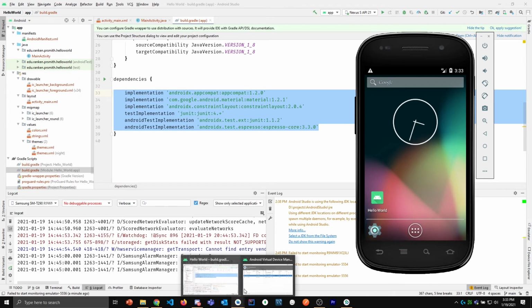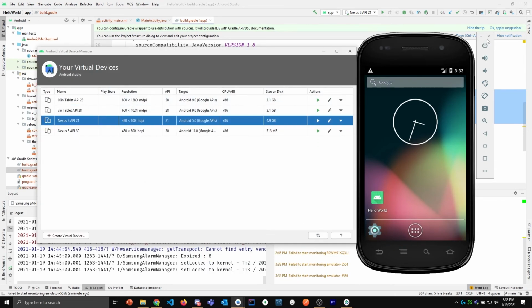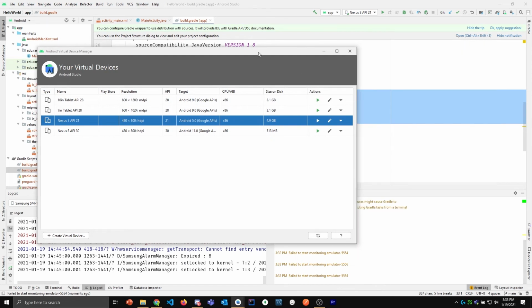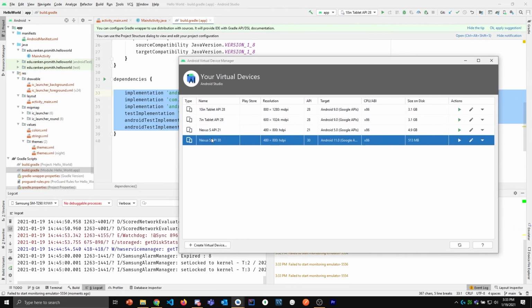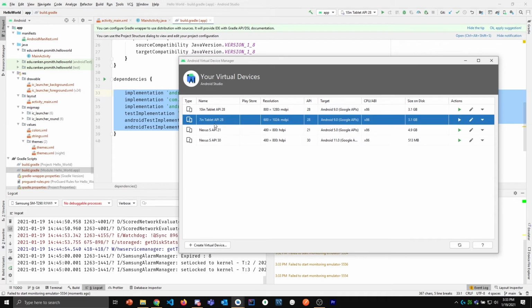So what I want you to do, we created 2 devices already. Those 2 phones, Nexus S. I want you to go create 2 tablets, a 7-inch tablet and an 8-inch tablet.